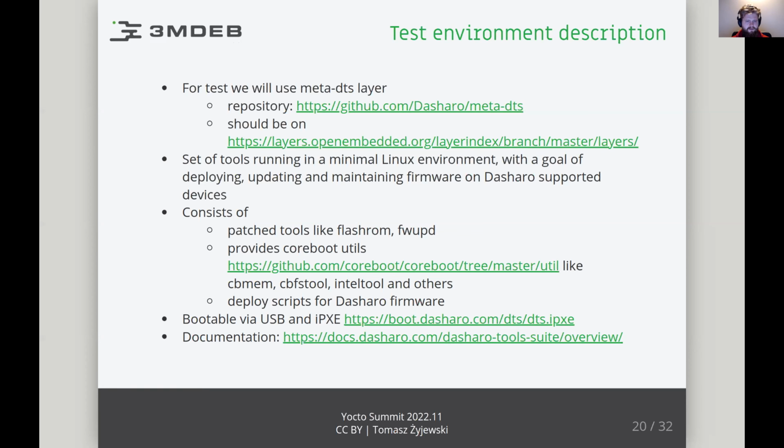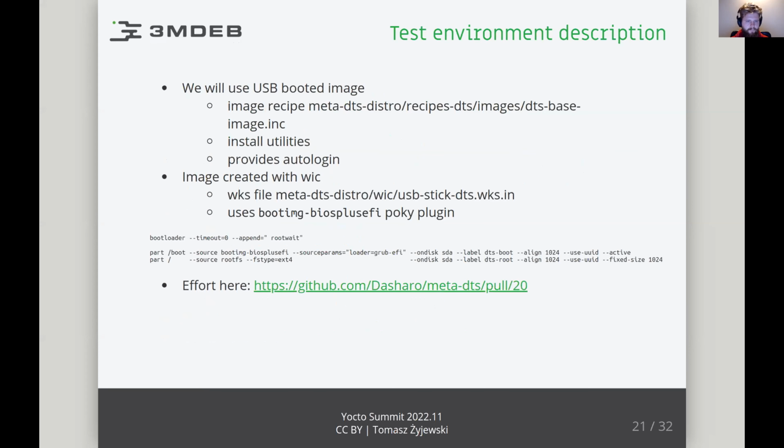This layer consists of some patched tools like flashrom and fwupd. It provides sets of coreboot utilities from the coreboot repository like cbmem and cbfstool. It's bootable via USB and iPXE, and the documentation can be found on docs.dasharo.com. For this scenario, we'll use the USB booted image.